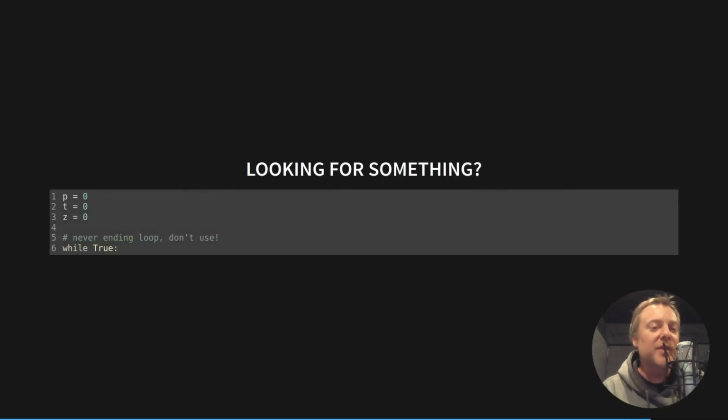So one more thing, that while true, we obviously don't want to use that because then we'll be stuck in a loop. You should do something like while z is less than 10. Say you want to find the distances for a redshift of 10. You can use this. Or if you want to find the redshift given a distance, you could do that too. Or you could find distances in redshift for a time. Even the recession velocity. This will show the cosmic turnaround. So it's a really versatile function that way.